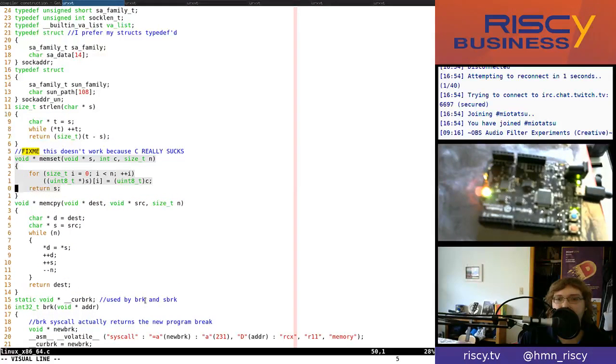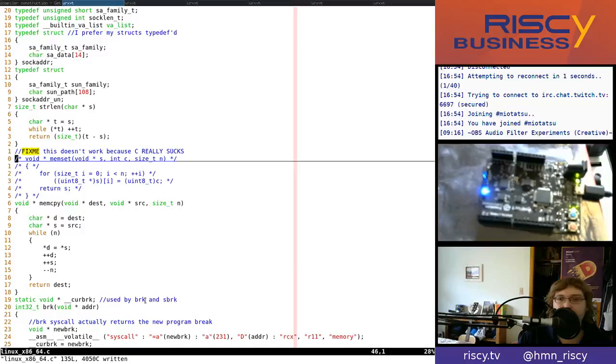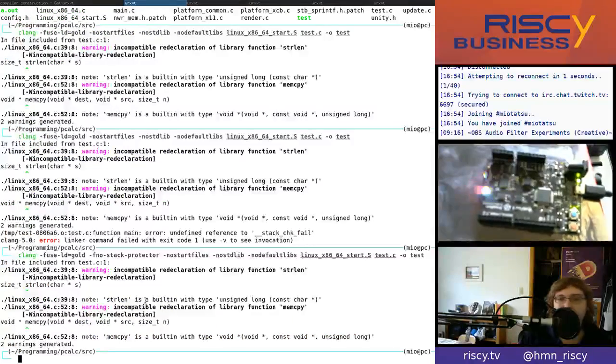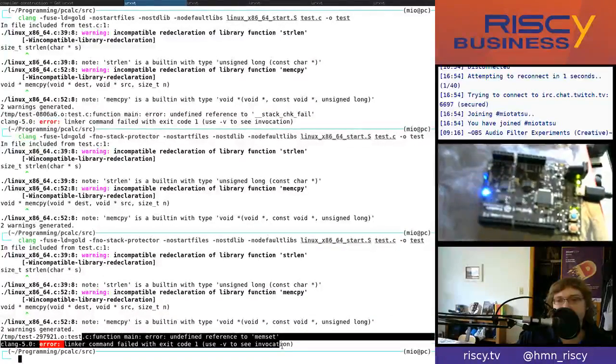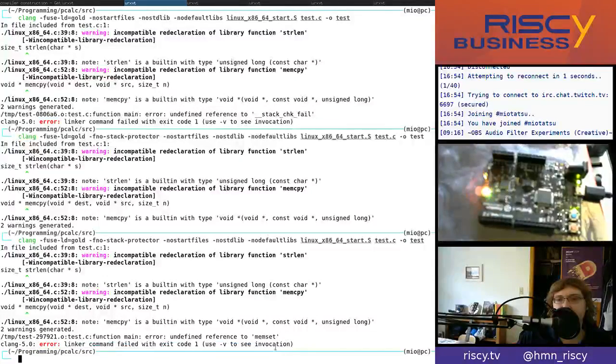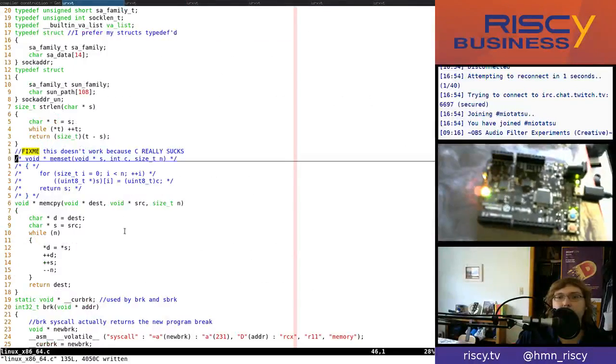So first of all, we're going to make sure we're calling memset. And then once the compiler is generating a call to memset, yeah, so here we got undefined reference to memset. And that is the error we failed on.